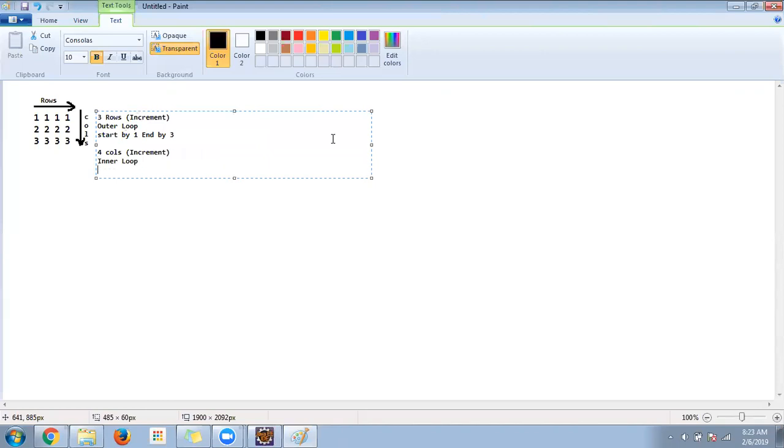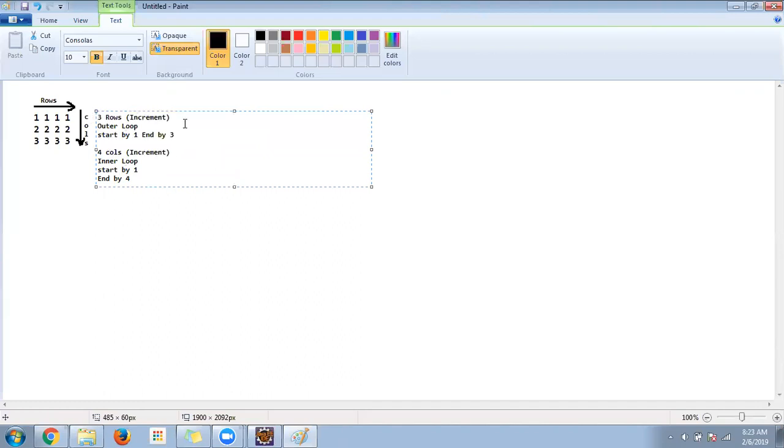Then 4 columns, inner loop, start by 1 and end by 4. Correct? This is what we have.